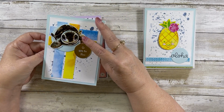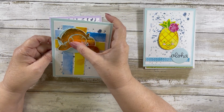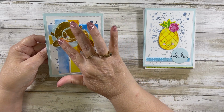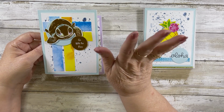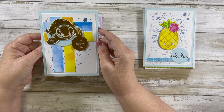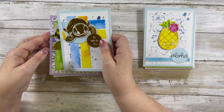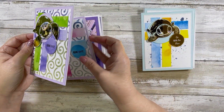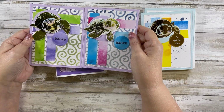I tried an experiment and kind of messed up my turtles. You tell me if I messed them up. I tried to foil them, thinking it was going to work. I don't know what I was thinking. And so anyhow, that's how they turned out. And then I have two more that I ink blended the background and then foiled them as well.